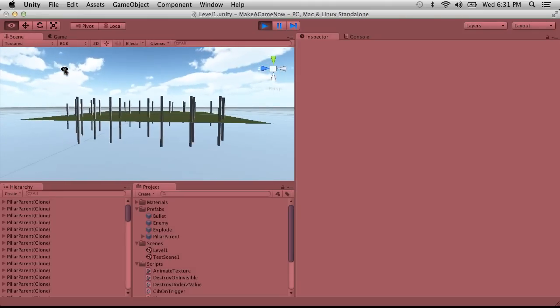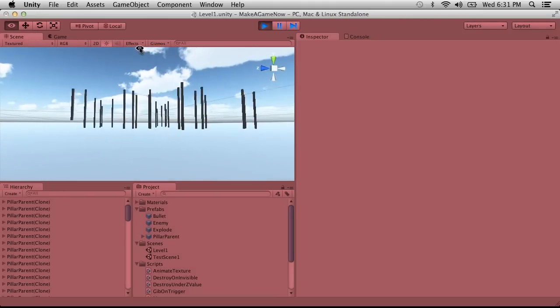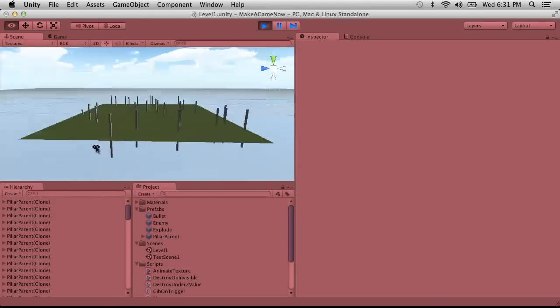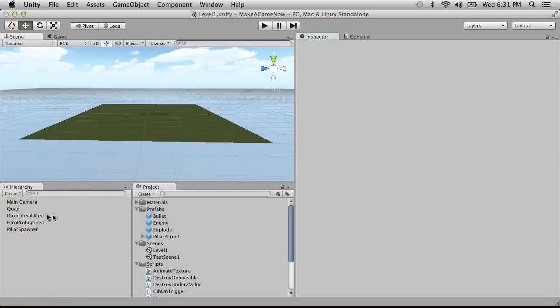Wait, I thought we had that set up differently, so that they would scale from the bottom? Huh. Evidently we have a bug. Sweet. Bugs happen. So let's see what actually is going on with that.